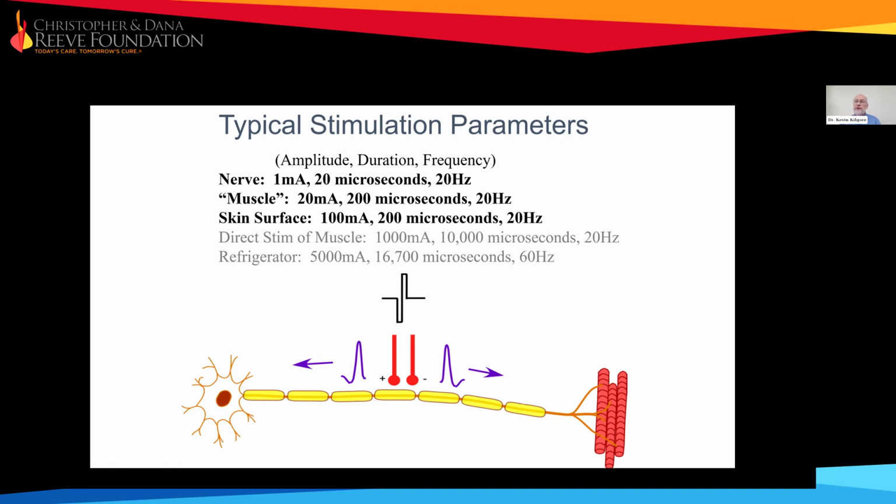And that single pulse is enough to cause a muscle to twitch. And if you twitch it fast enough, about 20 times a second roughly, you'll get a muscle contraction. And if you stimulate enough muscles and coordinate them, you can actually produce movements. So you can cause someone's hand to open or close. You could cause someone to stand up, take steps. And it works on organs as well, especially, for example, the bladder is just a muscle. You can cause the bladder to contract. And so there's a variety of different uses, particularly in spinal cord injury, where electrical stimulation can be used.